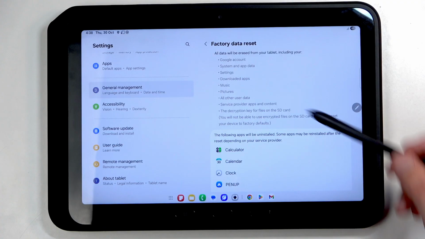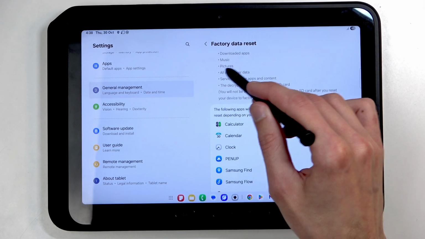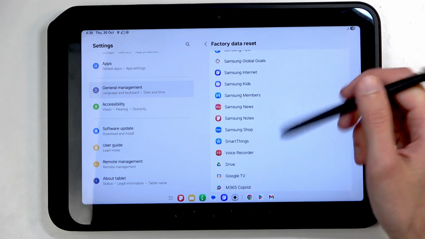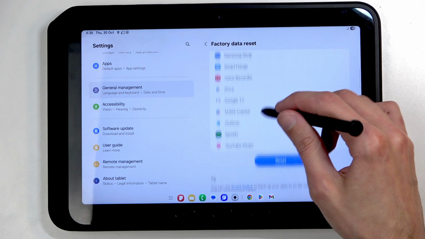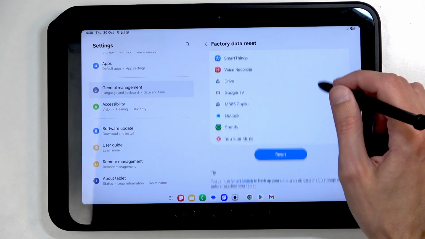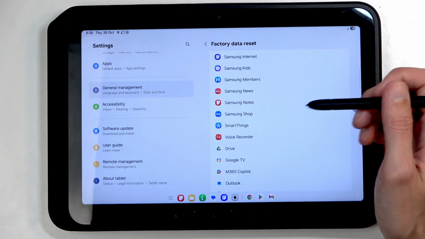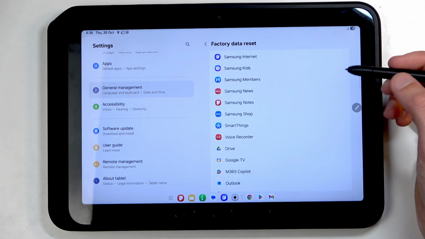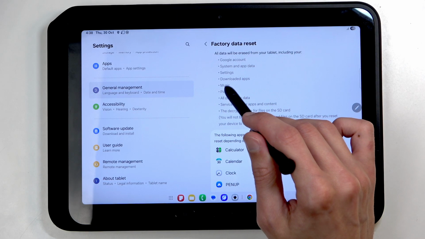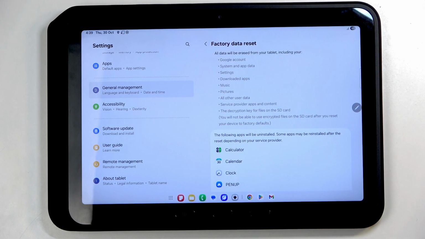Now when you click on this, it will present you with a list of data that will be removed by this process, which importantly includes things like music, photos, and basically all user data. Below here you can find applications that will also lose their app data. So things like information of what account was logged in and so on. It doesn't really matter what's here, to be completely honest, apart from maybe things like notes and other things where you might keep some kind of information that could be important to you. But what really matters is the things like photos, music, downloaded documents, files, and basically just generally user data.